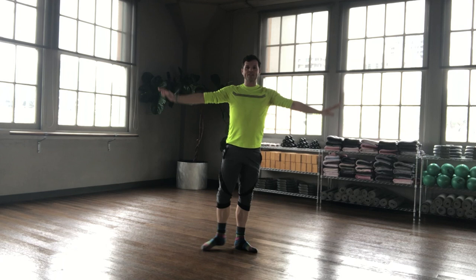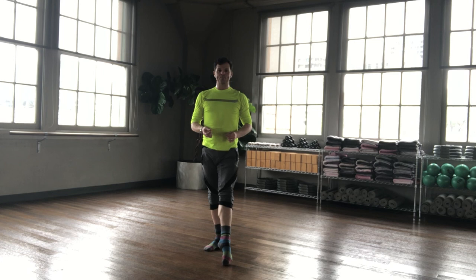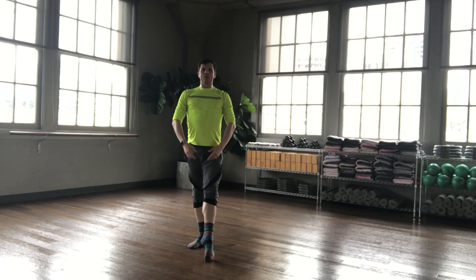So we're gonna go find the knee. Reach front, step on it, and then transfer back. Find the knee, reach front, step on it, and remember, how big you make this is up to you. The arms went up, out, reach same arm as foot, and then back up. Find the knee, that's your prep.